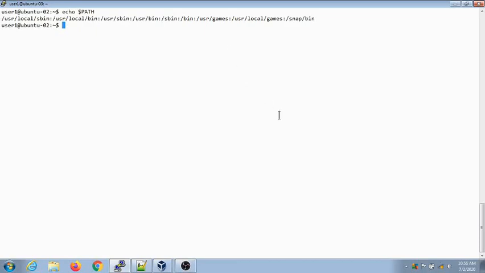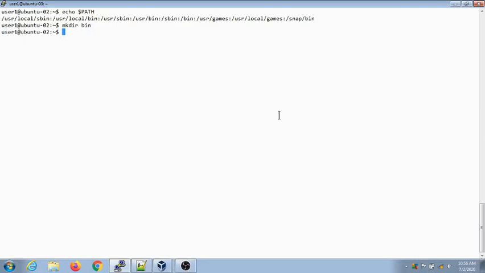So what you can do is create your own binary files, and to do that you just have to create a bin directory at your own path. You can create it at any other path too, but whatever path you create, you have to add it to $PATH, which we'll be seeing just after this.